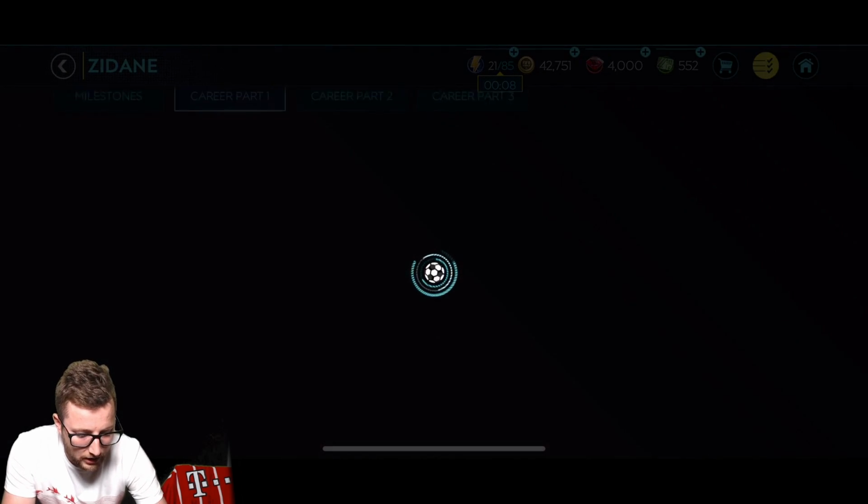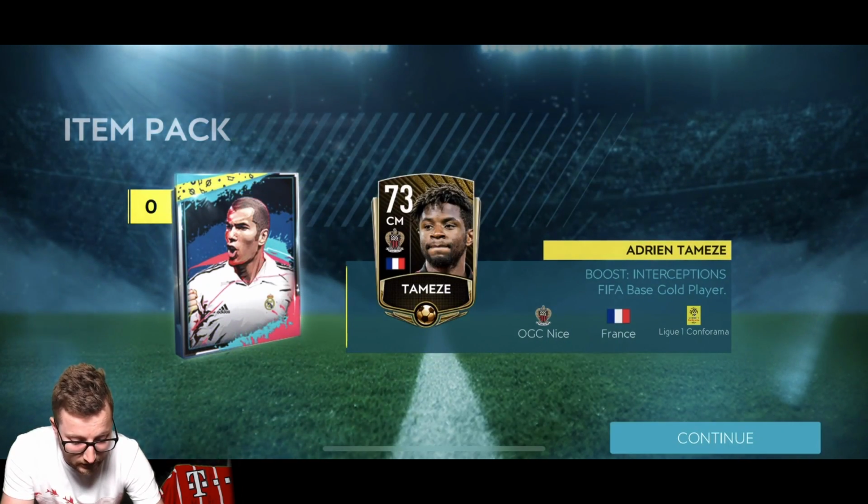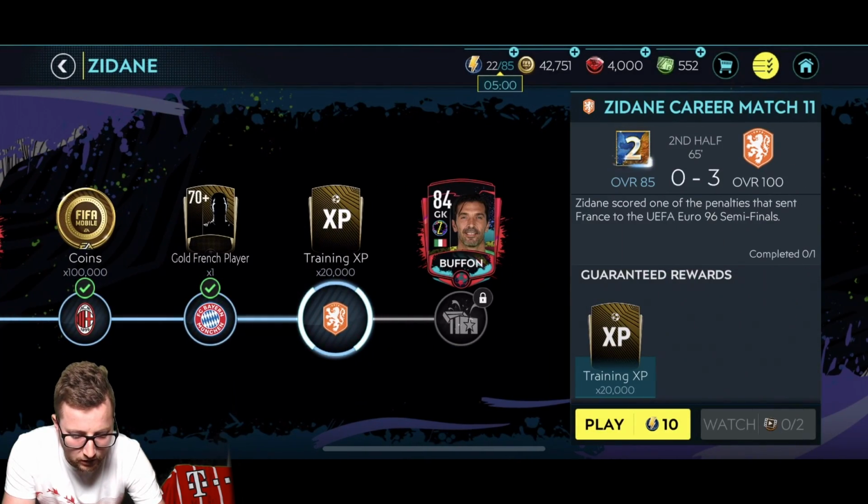The last match that you have to play, the one against the Netherlands, I'm not even sure how this one's going to start. Hopefully this will go all right as well. We'll see what our goal plus player is. Our goal plus player is going to be a goal player, but the final one before we get Buffon is going to be 3-0 down, second half against the Netherlands. I'm a little worried about this.